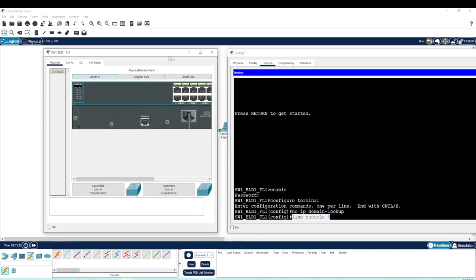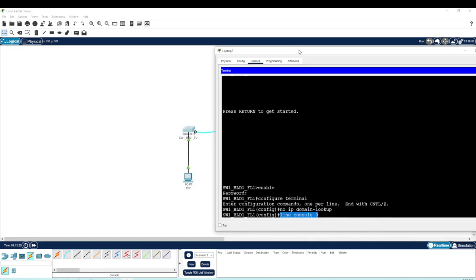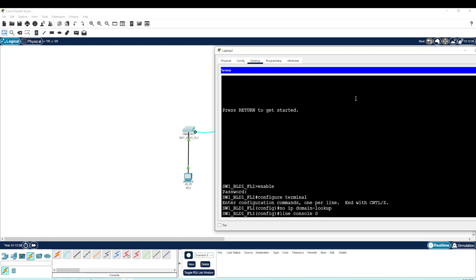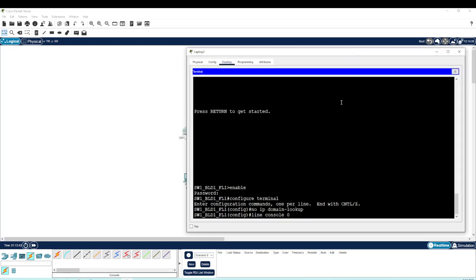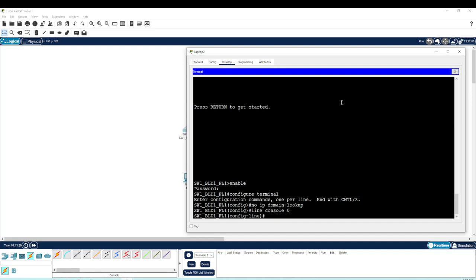Now you may be asking yourselves, why is it called 0? Why is it not called 1 since it's the only one back there? Well, that is because whenever we're dealing with anything as far as networking is concerned, 0 is a usable number. You don't start counting with 1, you start counting with 0. So line con 0 just means that it is the first port on the back. It's actually the only port, but it's still the first one.